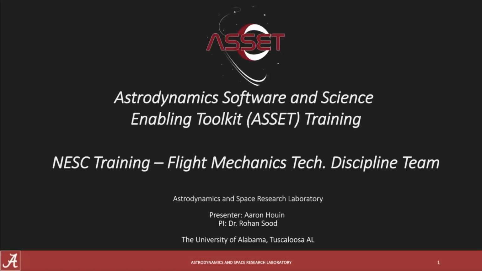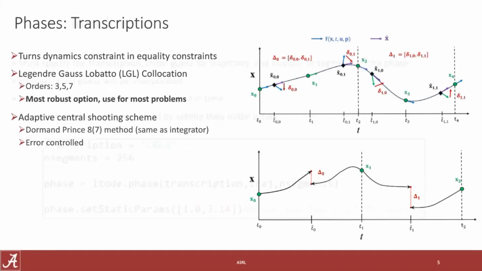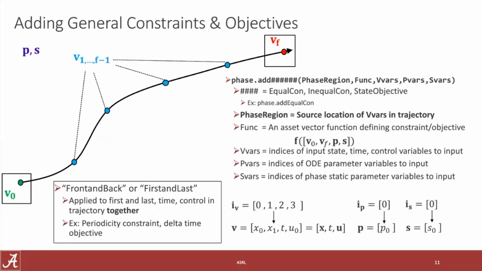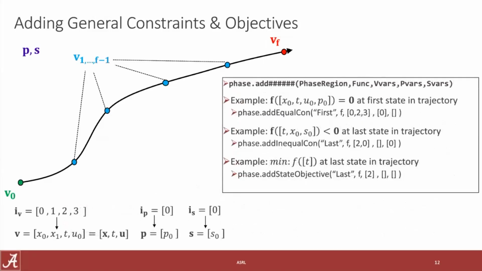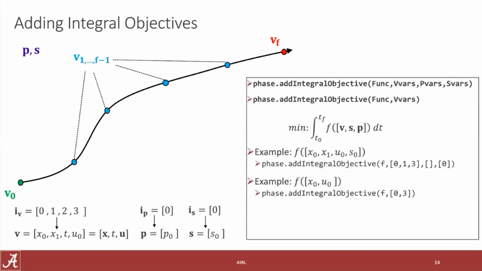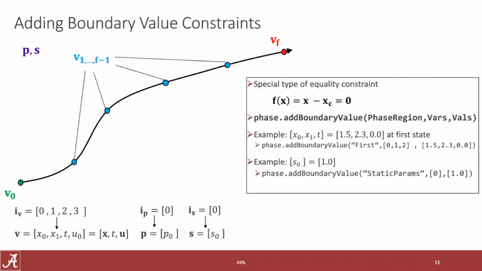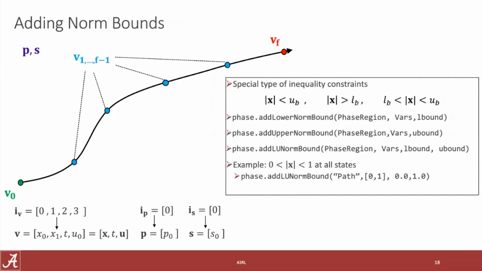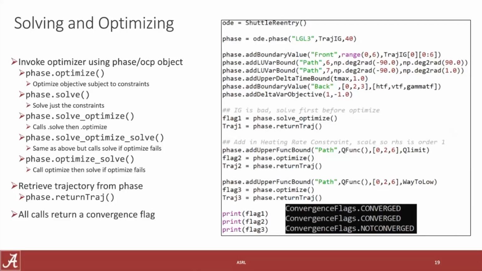A quick question on that line of thought: if you get to a point where you think you don't have the right collocation pattern, things like that, is there a way to distribute the nodes between the two boundary points? And is that automated, or is that something you have to attend to or nurse the problem through once you see the results?